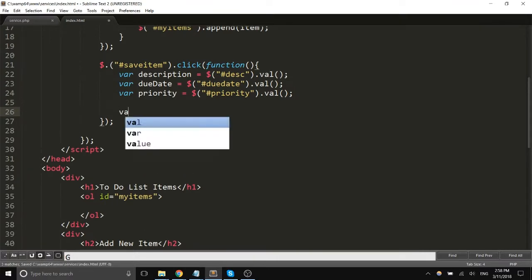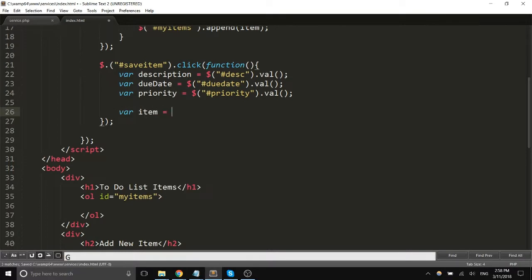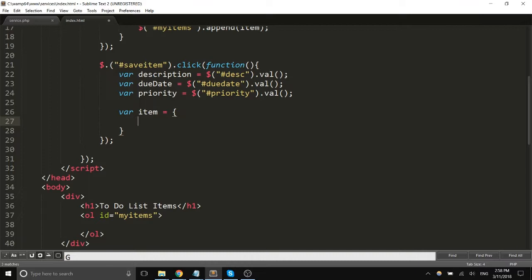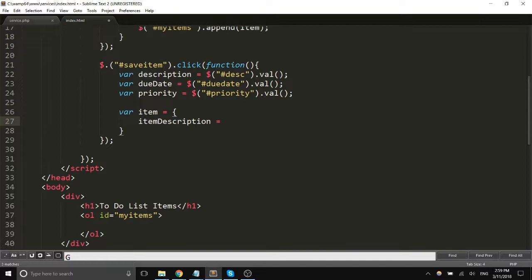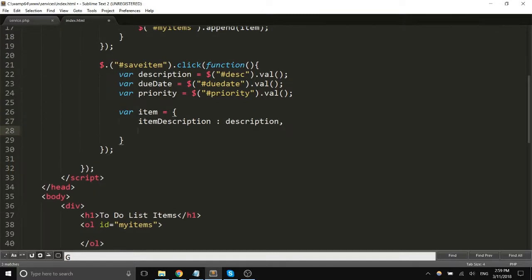Now I'm going to create a variable object, item object, and this object will have field names that actually match the attribute column names in the database. So item description is going to be equal to description, comma.